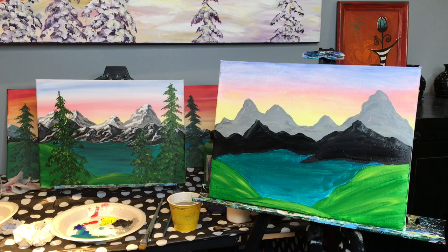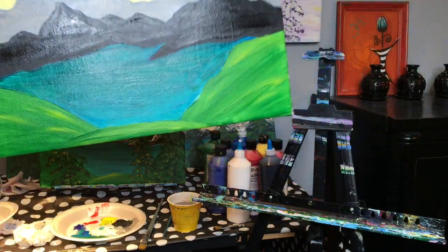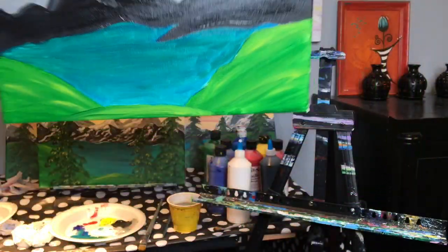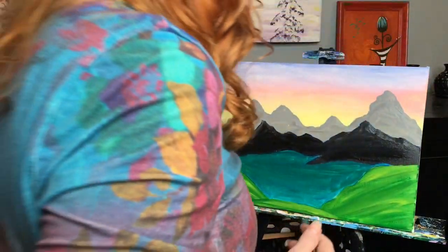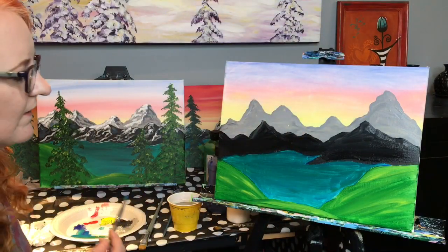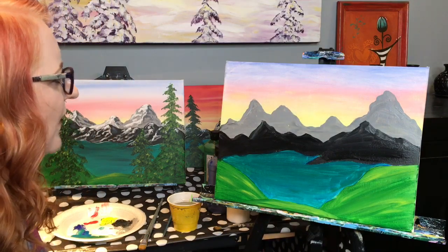Put some power on there. All right. It's funny how different the color looks on the camera. There we go. So now we have our lake, we have our green hills, we have our mountains.